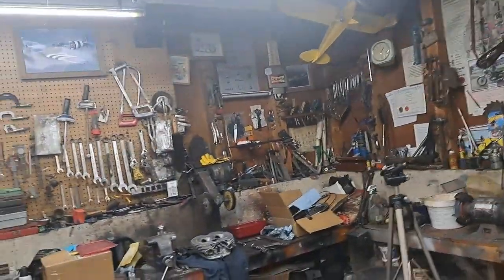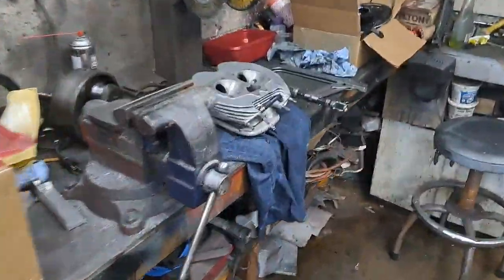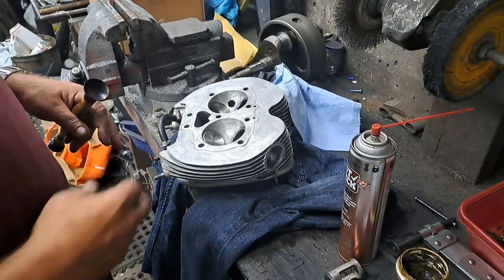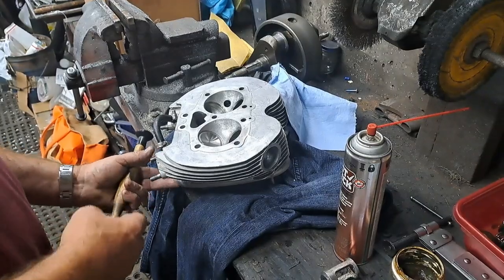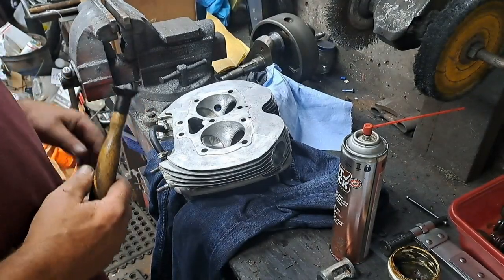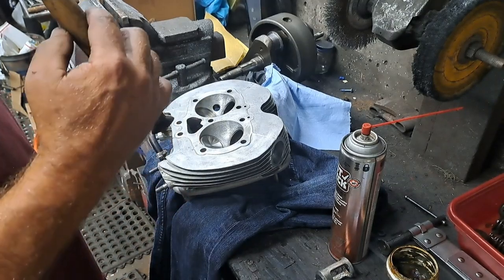So anyway, I'm going to get back at that cylinder head and lap those valves in, and see how that goes. Okay, I'm just going to show you right quick here what I'm doing to lap these valves in. I have a bit of lapping compound already smeared along the bottom of the valve there. Not a whole lot, you don't need a great deal. And then I'm going to use the old lapping stick.